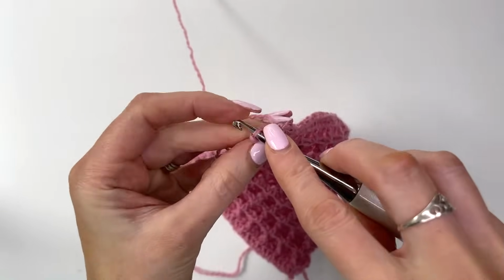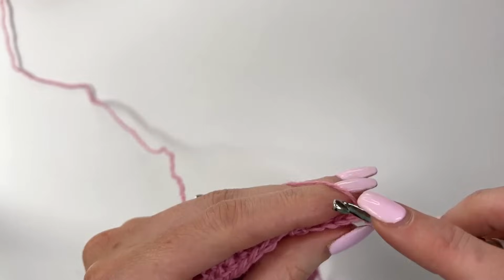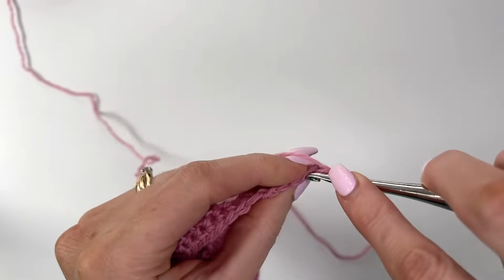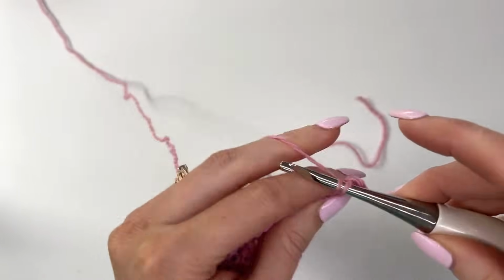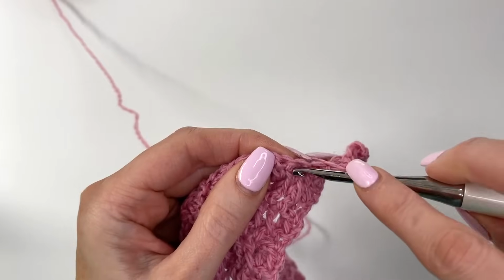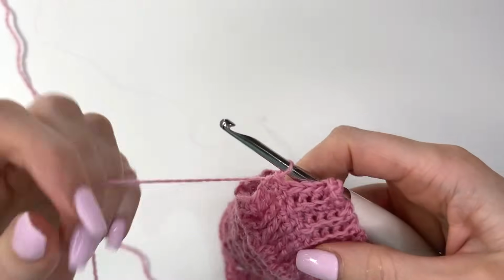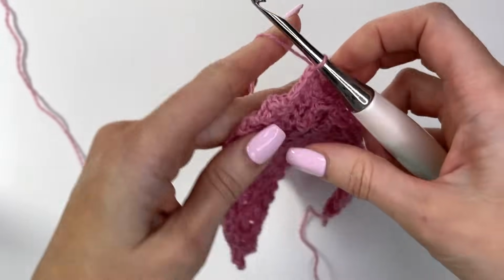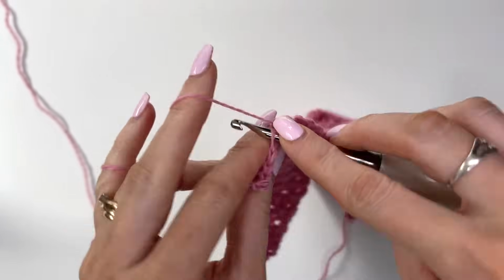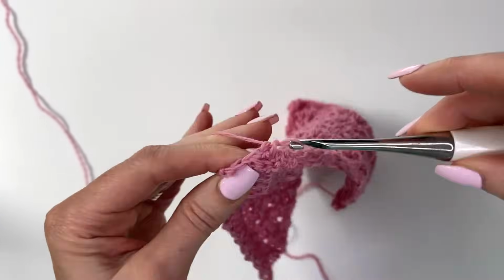Now the stitches are so tiny it can be tricky to get into them. Chain 1 and turn. Continue to work in the back loop only. So there's 5, and slip stitch into the next 2. So just complete that all the way across. Okay, so I've slip stitched across my last 2, and I'm just gonna work back up. 1, 2, 3, 4. So I'm actually gonna end up with only 26 rows of the ribbing. I'm not gonna work back down.